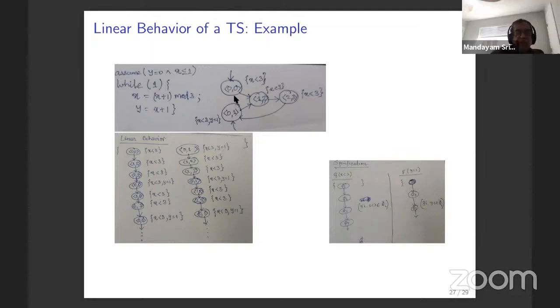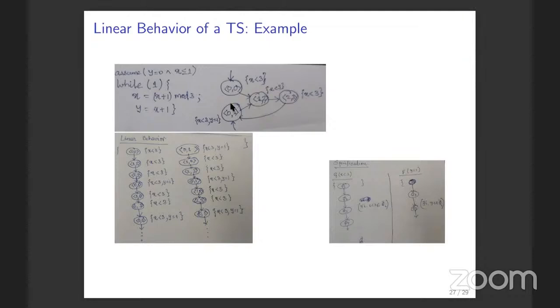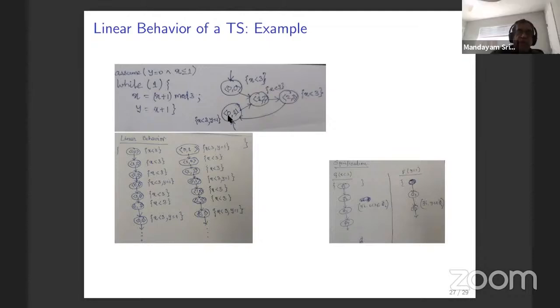Yeah, there's a mistake here. The second one should be the other one, X. It should be 1, 0. Okay, it should be 1, 0, and 0, 0. So this should be flipped, 1 and 0. And here it should be y cannot be 1. Okay, so it should be x less than 0. Y is not 1. Sorry.